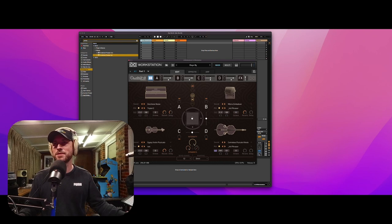But one thing I've got to say is that being that it's UVR, of course they've sampled these beautiful instruments and they've made this incredibly intuitive interface. In fact, this is probably one of the more complex of all their intuitive interfaces. I have to say that I definitely will use this instrument in my productions because it sounds so freaking good.